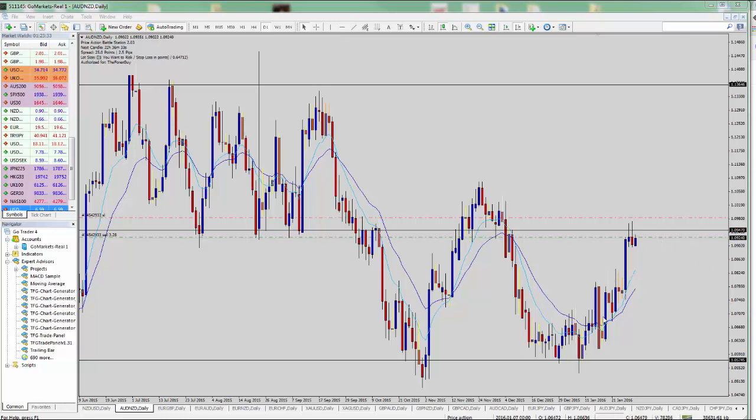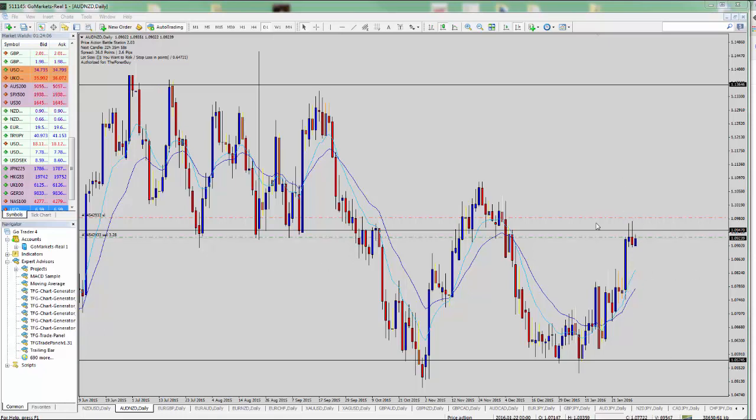It is, I guess, considered to be counter trend here. I wouldn't really say the market's trending at the moment. I'm looking at the Australian New Zealand dollar daily chart here on the 1st of February 2016, and what we've basically got here is this bearish reversal candle, and what I'm going to do is build some value into this trade, build a case for why I should be selling this.